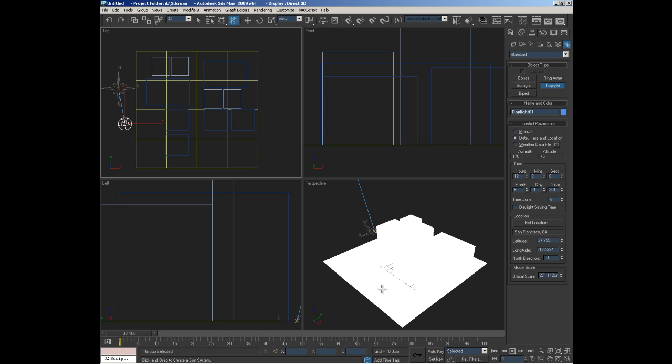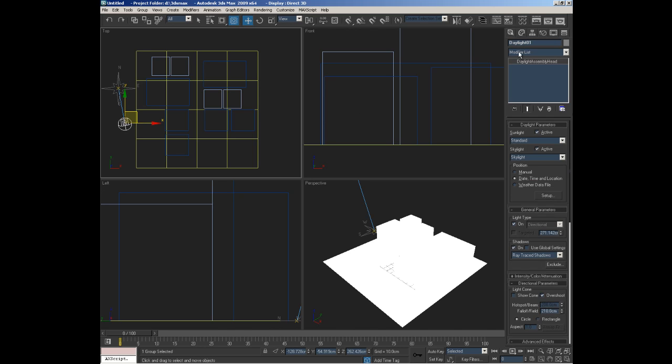The first thing we need to do is change this sun from being the standard sun to being the mental ray sun, because we're using mental ray renderer, so we might as well use the functionality and the effects that come with that. So we go to Modify. Notice that the sun is currently selected, so if your sun when you get to this point isn't selected, make sure it is white, and if it's not, click on it to select it.